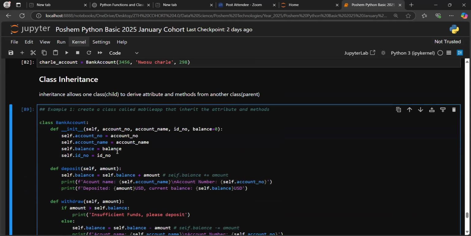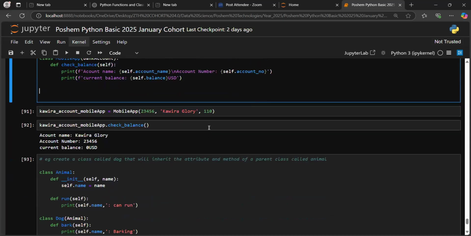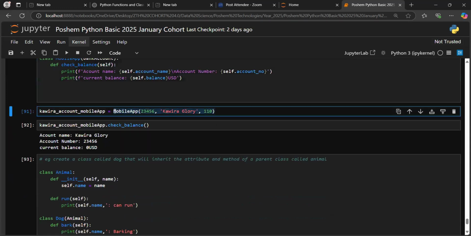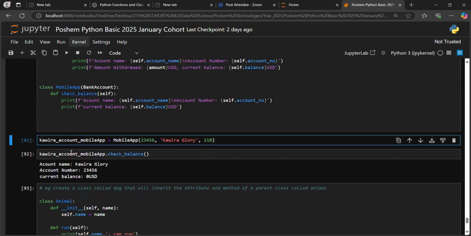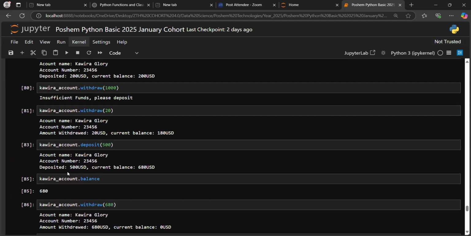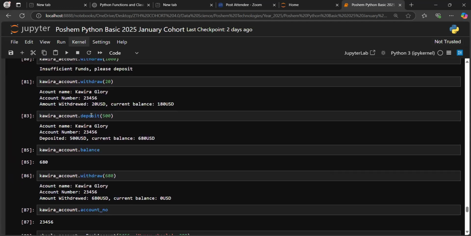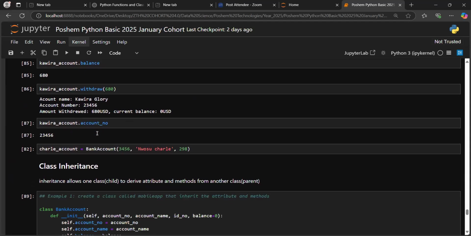We can inherit everything, but later I might do more research on that and see how we can implement it. But I know that what you inherit is the object at creation, not the instance. All this thing we did here, deposit, withdraw, balance, they are all instances.